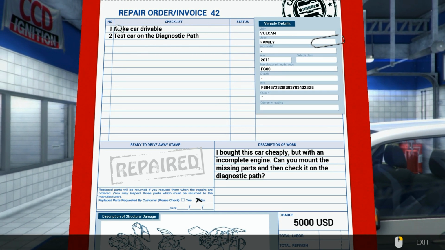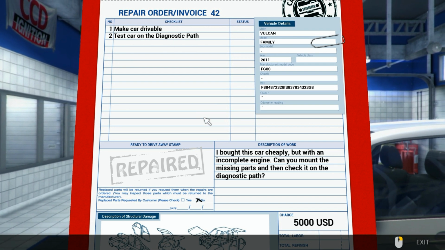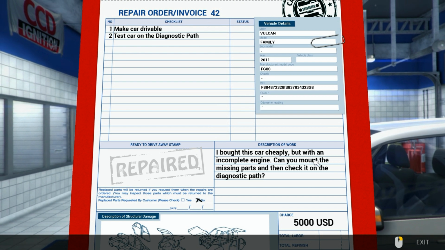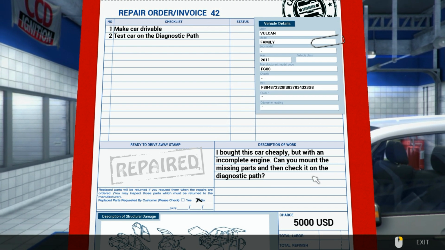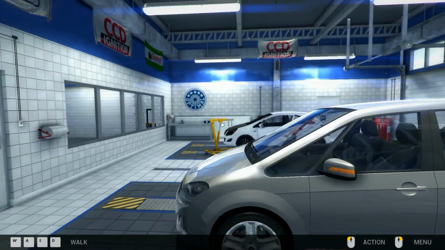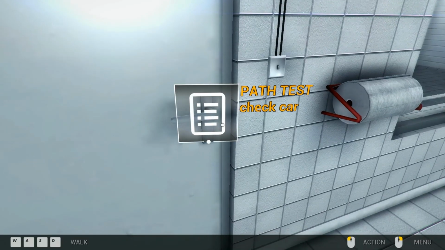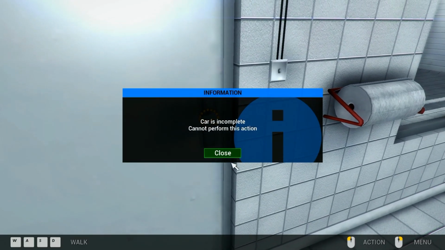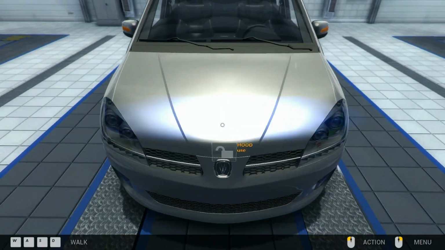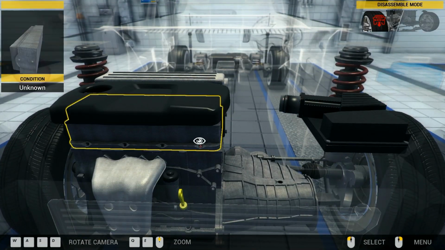Okay, so this is make car drivable. Test cars on the diagnostic path. Bought this car cheaply, but with an incomplete engine. Great. Can you mount the missing parts and check it on the diagnostic path? $5,000. Whew. So technically now we shouldn't be able to test it. It'll probably say car is incomplete. Yeah. Okay. This is gonna be fun.